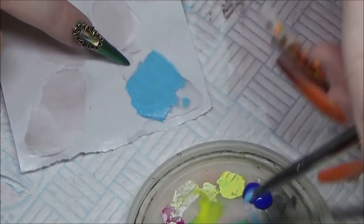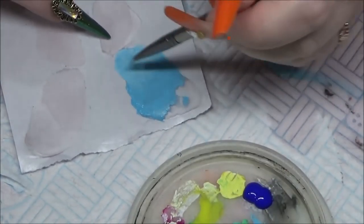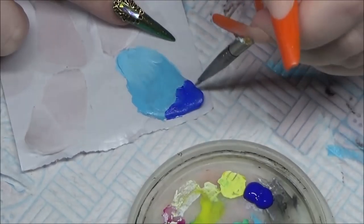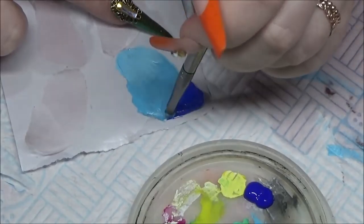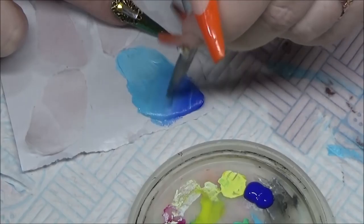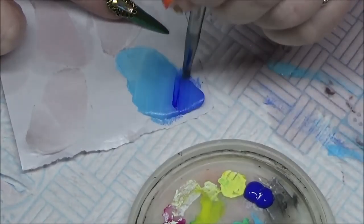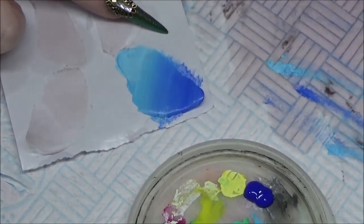So I just painted them while they were already on that backing form there. I've gone in with the mid blue, and then on the bottom of the wing the lighter blue, and then the top of the wing the darkest blue, and then I'll just rinse my brush off, and then I'll just start mixing them together. I'll just sweep my brush up and down, just so you get that blend going on there. Again, I'm not brilliant at painting, so I was pleased how this worked out, because it could have been drastically different.